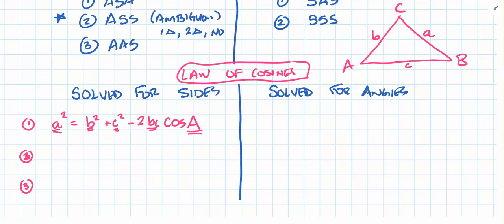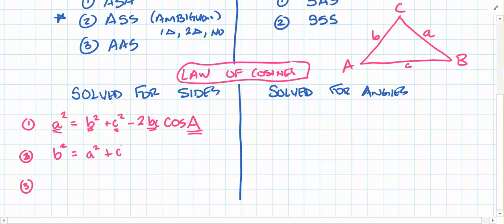We don't have time to actually develop it like we did the law of sines, but it's not that bad. So, depending on which side you want, that's the side you choose. I bet you guys could write down for me the equation for the law of cosines solved for side B. So, B squared has to be, what are the other two sides going to be? A squared plus C squared minus 2AC times the cosine of what angle? Cosine of B. Very good. Awesome. The side b equals angle B? No, the little b is the side and the big B is the angle.